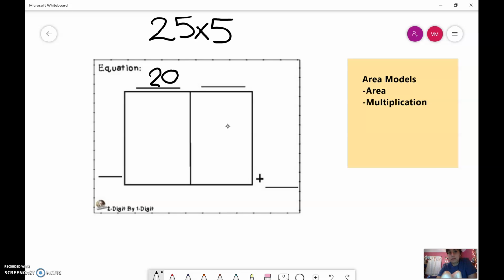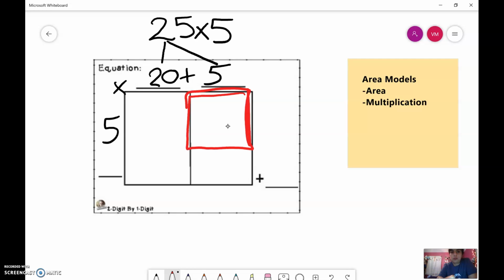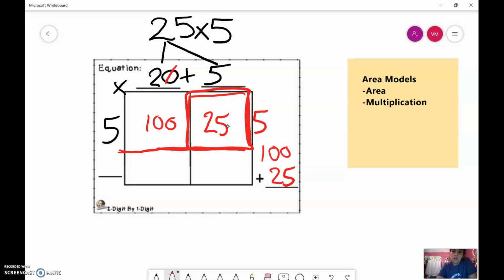I still have 20. I still have 5, because that's the partial products, right? Then I'm still multiplying times 5. So I'm going to stick with this part first. 5 times 5, this is 5, right? 5 times 5 is 25. So I already know I'm going to have to add 25. And if I look over here, it's 20 times 5. Going to have to be a little bit longer, actually. Now I have 10, and then 2 times 5, because 5 bills of 20, or 5 $20 bills, is 100. So then if I add those two partial products, but in reality their area models, it is 125.